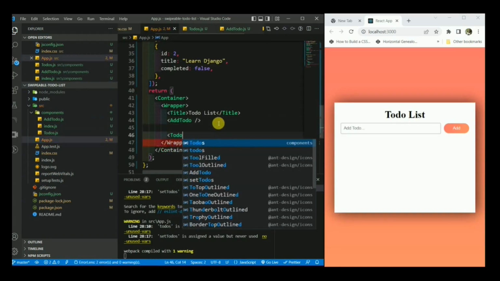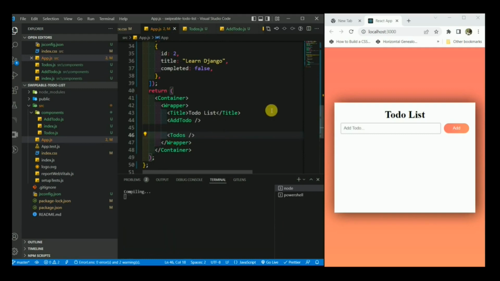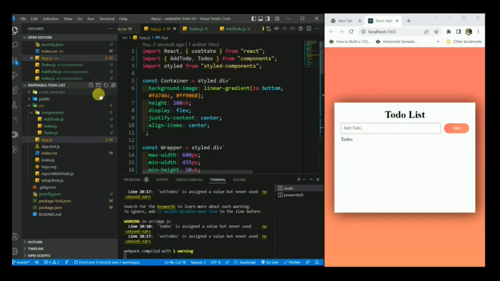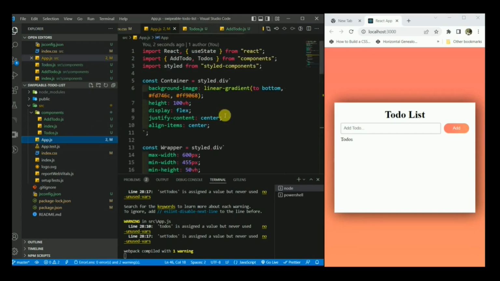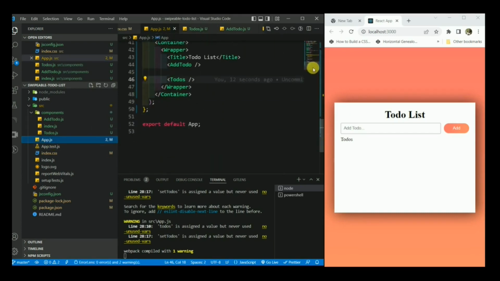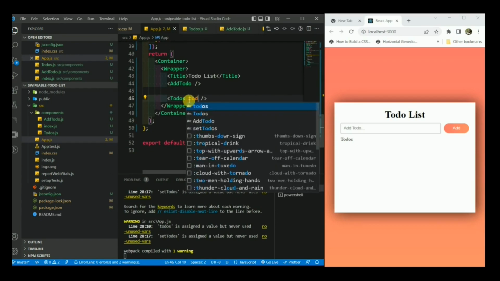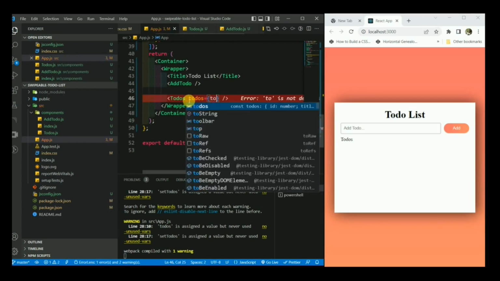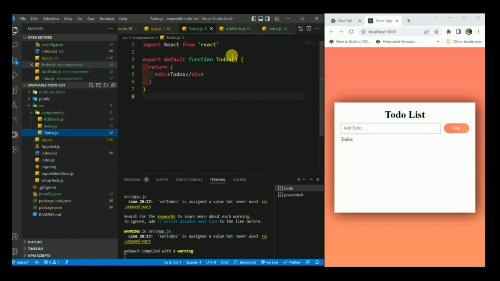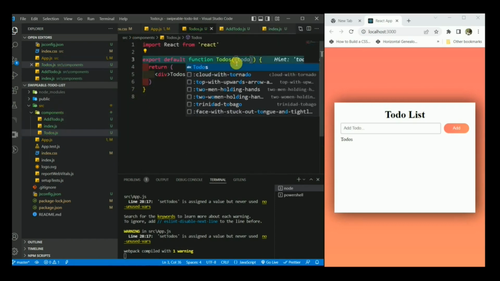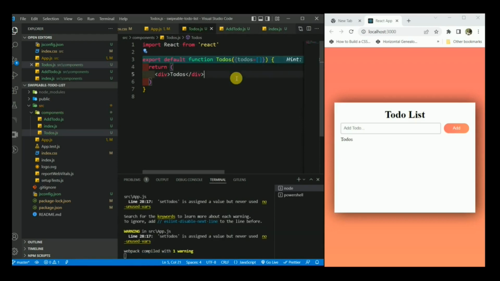So inside the Todos, it will take all the todos and map it. So first we need to pass the state inside of this component, todos equals pass the state todos. So here destructuring the props todos, and here I am going to use the map function, todos.map, which will return each todo.